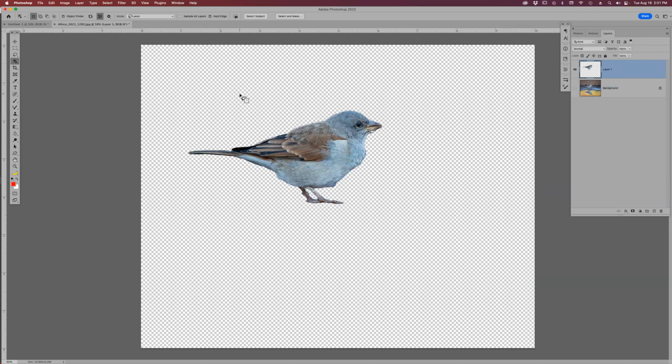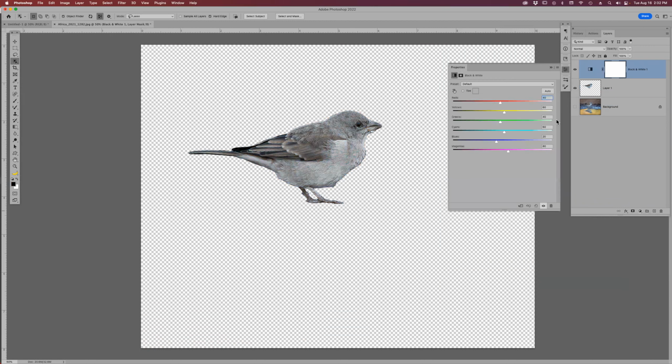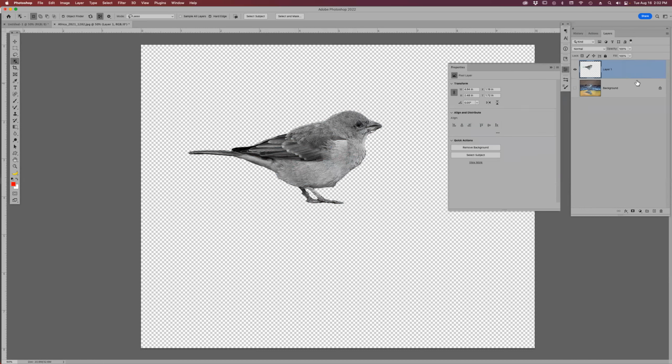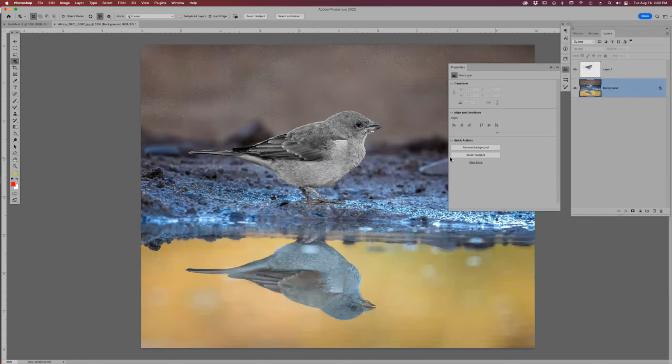So what I want to do is convert him to black and white. If you want to keep him with all the shades of gray, we'll just make him straight black and white. So let's go ahead and go to the black and white adjustment tool. And we'll just tweak the colors a little bit so we can get different shades of gray going on. And then I'll flatten them. Actually, what I'll do is I'll just hit Command E, fill the background layer with white.